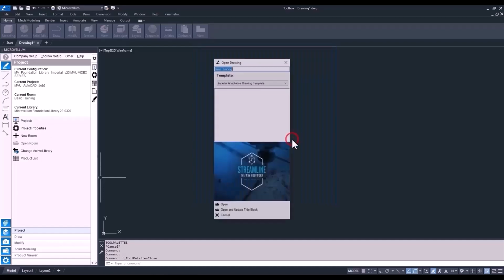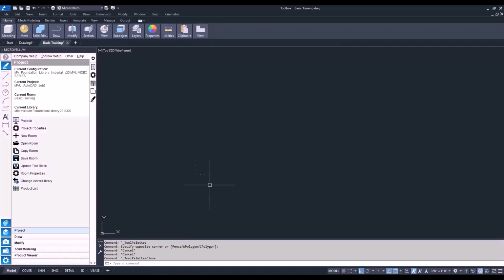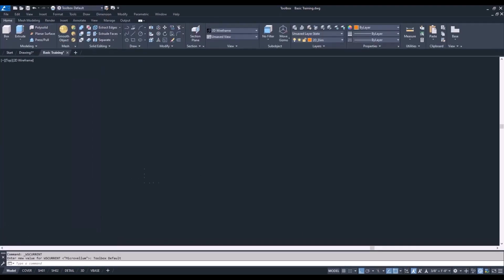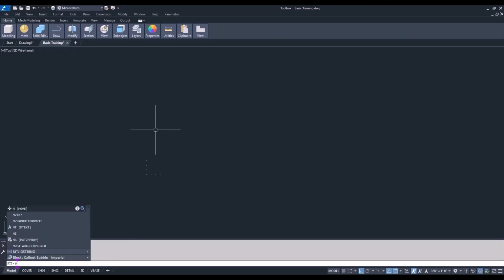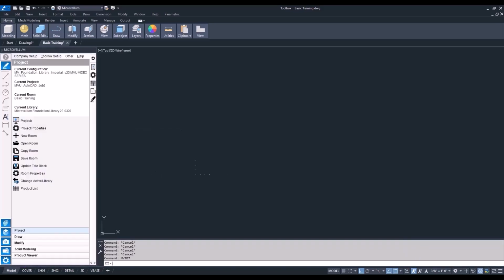So just a quick side note before we get into this. As you start messing around with AutoCAD a little bit more and maybe get a little adventurous and start playing around with some more of those commands on your ribbon, right above that, you'll notice a drop-down list, which is our workspaces. Now, you don't need to change your workspace, and I suggest you don't. But just in case something happens and your Microvellum palette disappears, it's not going to be as easy as just going back and undoing what you did. But not to worry, there is a simple command to bring that palette back. So make a note of this, write this down somewhere. The command is MVTB7. So basically Microvellum Toolbox 7. Type in MVTB7 in the command line, hit enter, and there we go. Now we got our Microvellum palette back. Now back to the drawing.